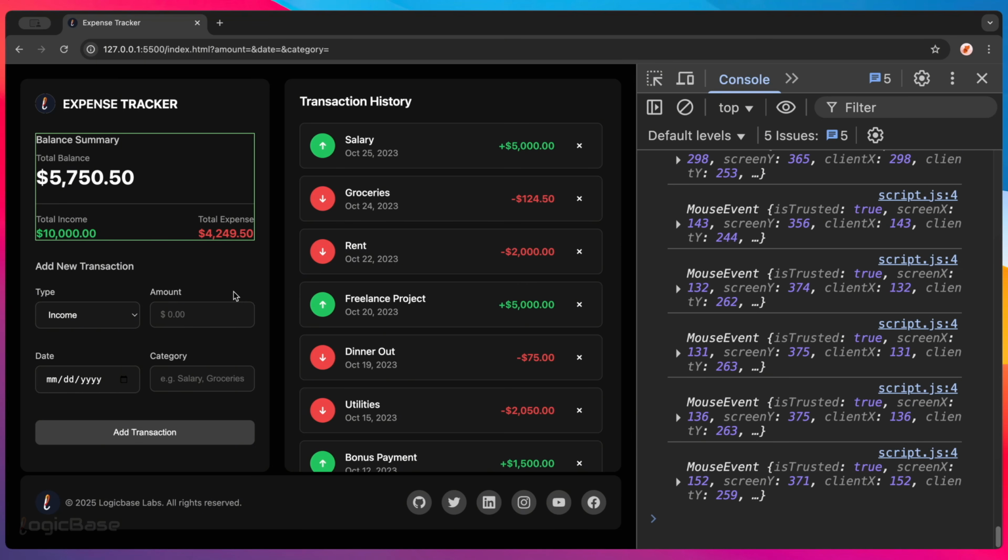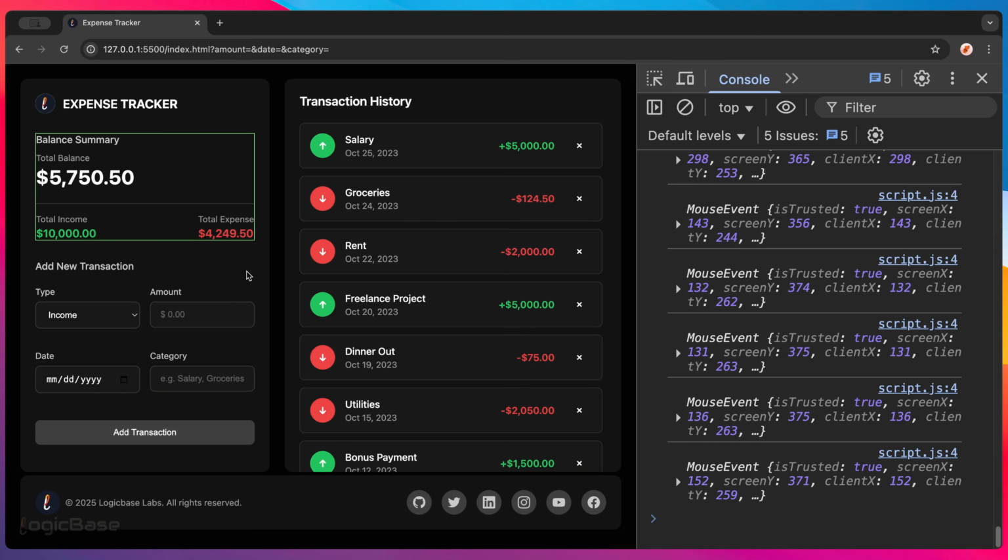So the main difference is this. Mouse enter fires only once when the cursor enters the parent element, while mouse over fires not just on the parent but also every time the mouse goes over its child elements. Up to this point, we have tried out different kinds of events, and these are the most common ones. But apart from these, there are other important events that we often need to use, especially when working with input fields. Inputs usually require handling multiple types of events. Let's check out some input field events now.